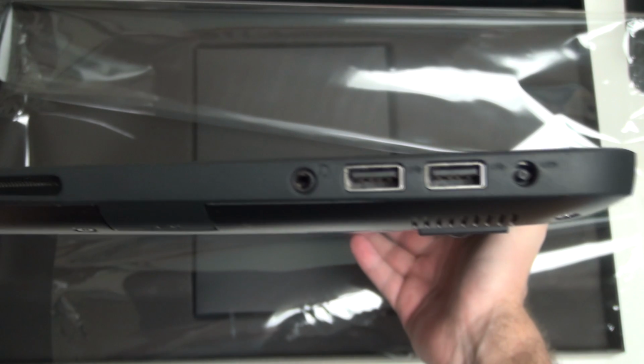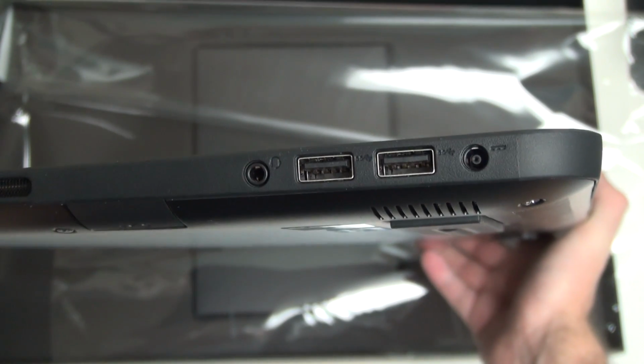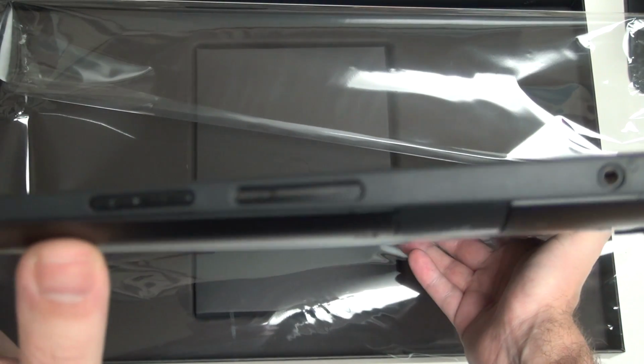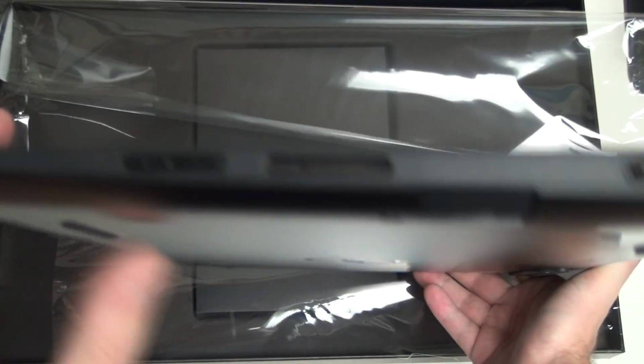And not that I expected bad things, but I wasn't really sure what I was going to get out of this package. You can see the front-facing camera up there at the top with your ambient light sensor as well. If I flip the machine over to the right side, we've got our power jack. That's of course where you're going to hook up the adapter that I showed first. 2 USB 3.0 ports, headphone jack, a full-size, or no, excuse me, that's a speaker. There is a full-size SD card slot right there, which is a very nice touch. And that's where, to me, again, for photography, this is a great device.